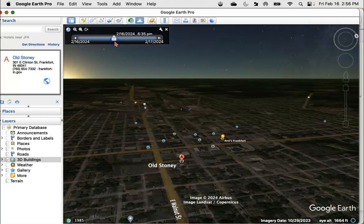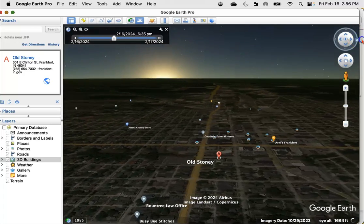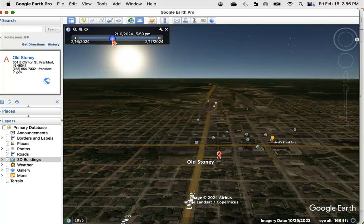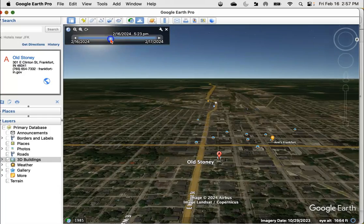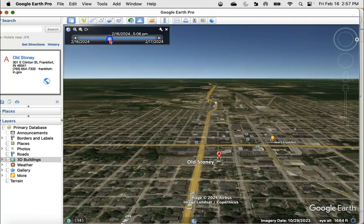So right about there. So if I flip this around just a little bit more and bring this over, and flip this around a little bit more so I can see it. There's my sun. Okay, come on, sun, you can do it. Oh, there we go. Okay, so here's where I want to be, right there. There's the sun. So that's a little bit too low. So probably about 5:59, 6 o'clock to about 5 o'clock. So about 5 to 6 o'clock, right there. That's when I want to shoot there.